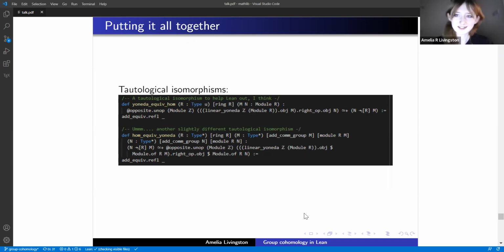Syntactically equal means it's literally the exact same characters in the statement. There's a more general notion called definitional equality. Say I had an object X and I made a new definition called Y, and defined Y to be X. Then they're not syntactically equal anymore, because one of them is X and one of them is Y, but they are definitionally equal. You don't have to prove a theorem to show they're equal. They're just equal by definition. And I really like definitional equality.